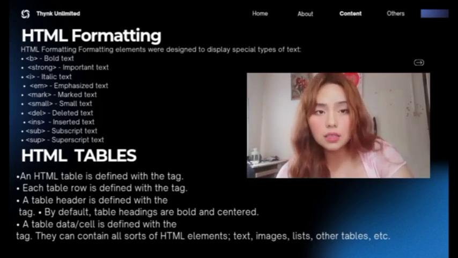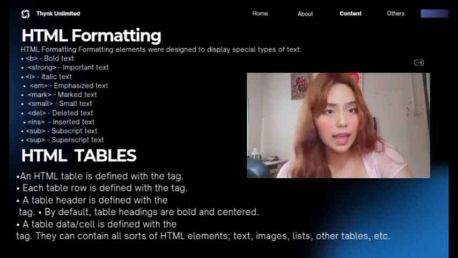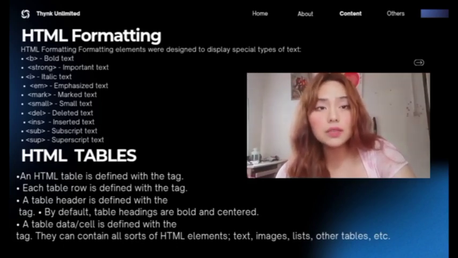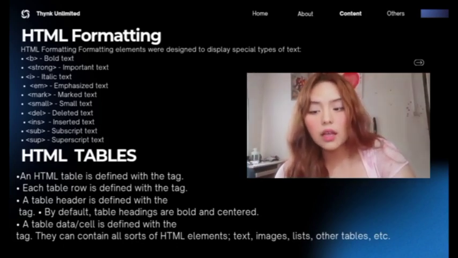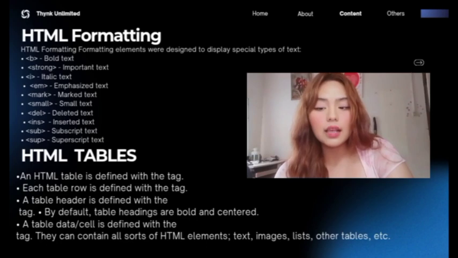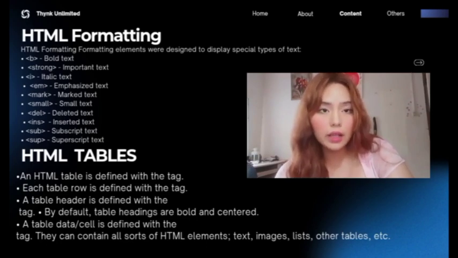Next is ins, for inserted or underlined text, if you want to insert some new text or new formulas. sub is for subscript, lower text like in formulas. And lastly is sup. sup is for superscript, upper text like exponents.